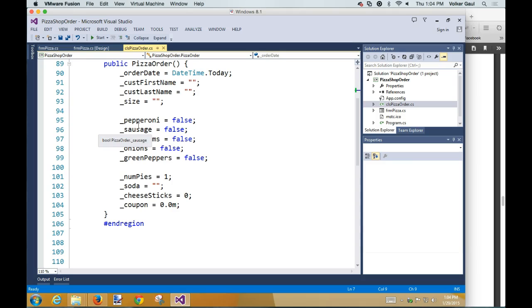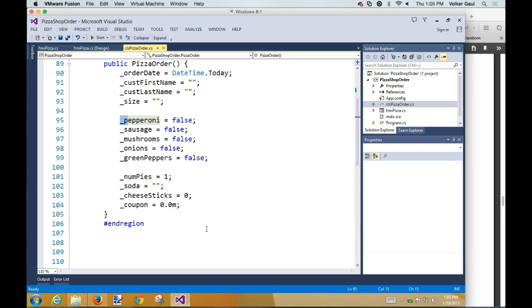Typically. I could here have said pepperoni. Make it false. What that says, take the value false, give it to the property, and then the property puts it in the data member. Well, why go that way? Only reason I can think of is to validate it. And why would I want to validate something that I'm typing in manually that's going to be hard-coded? There's really no reason to validate it. So this ought to be a little bit faster. In the constructor, that's my rule.